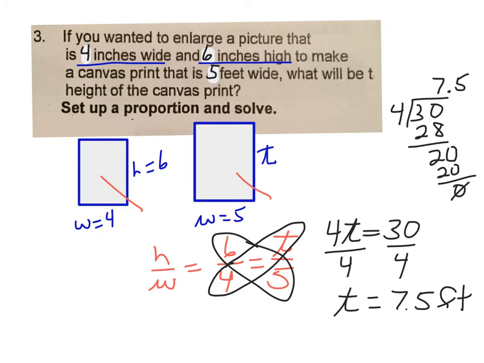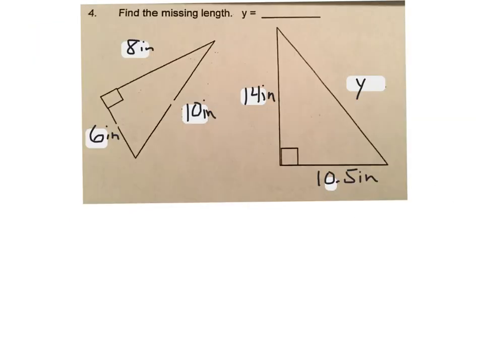Put that units on there because this says 5 feet. So that means this one is going to be feet. Well, these two are labeled as inches. It's fine. You just have to make sure that if this is labeled as feet, that is labeled as feet also. Okay, first let's identify our corresponding sides.